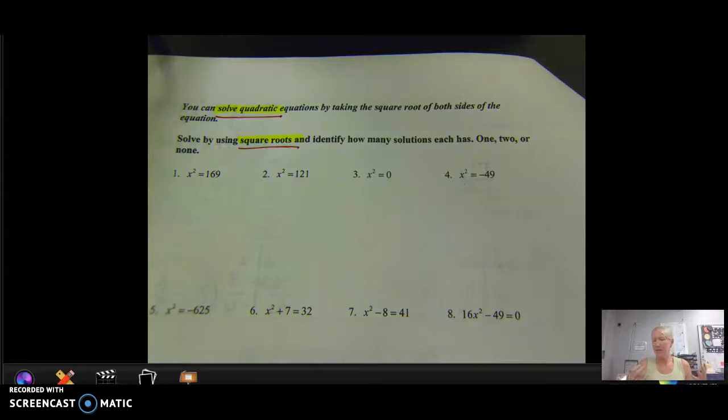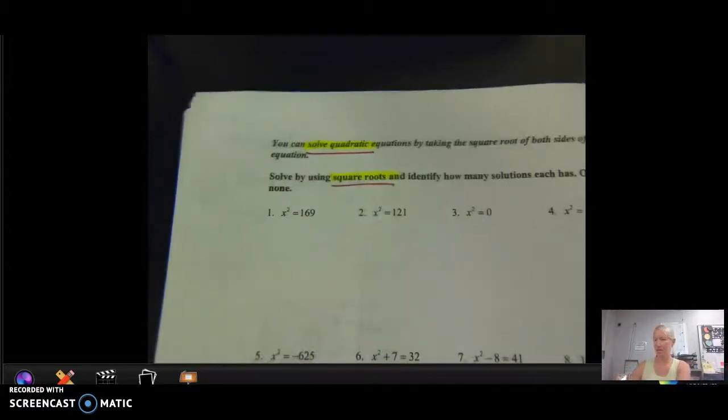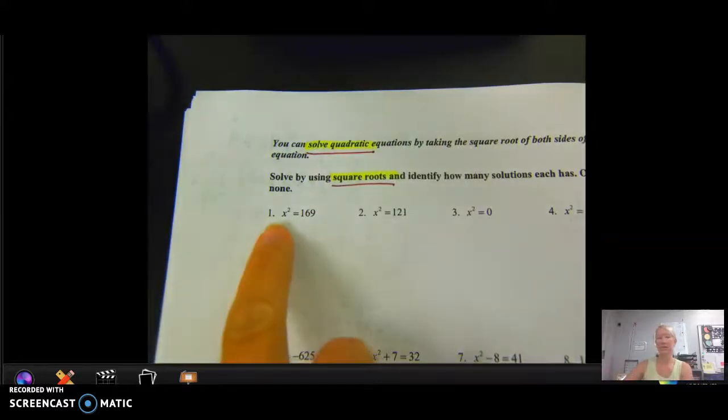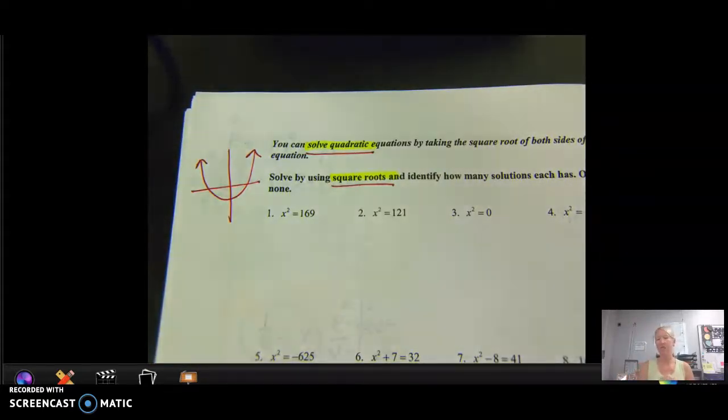What does that mean? Like, what is a quadratic? What does it mean to solve it? I mean, that's kind of confusing, right? So remember, a quadratic is like what I told you on the front. It has a squared on an x value. When I graph that quadratic, it makes a U shape. Some U's are skinny, some U's are fat, some U's go up, some U's go down. So it's called a parabola. So when you graph a quadratic, it makes a parabola, a U-shaped graph on a coordinate grid.